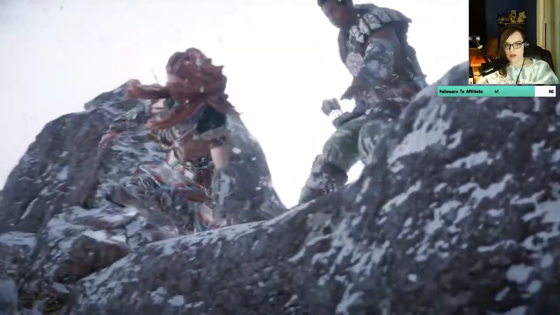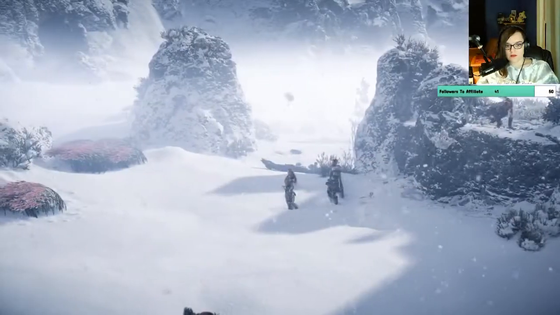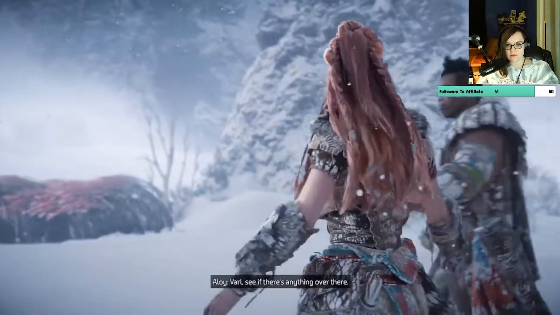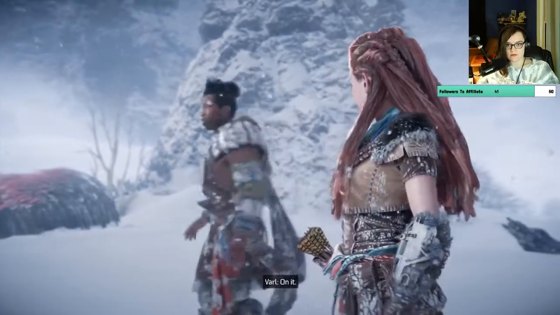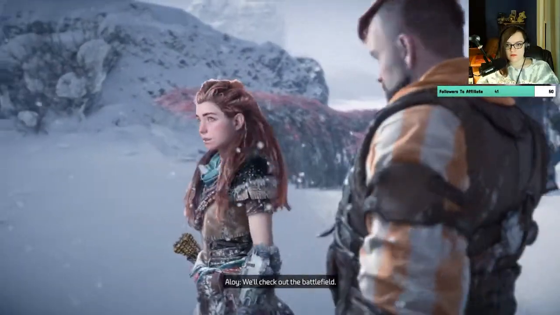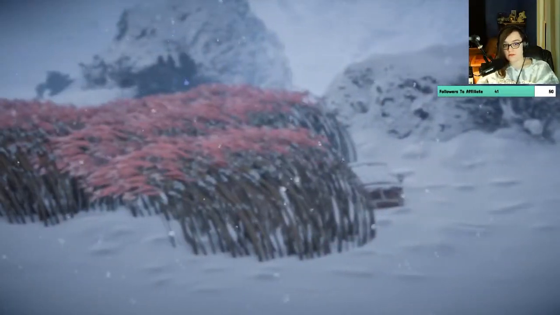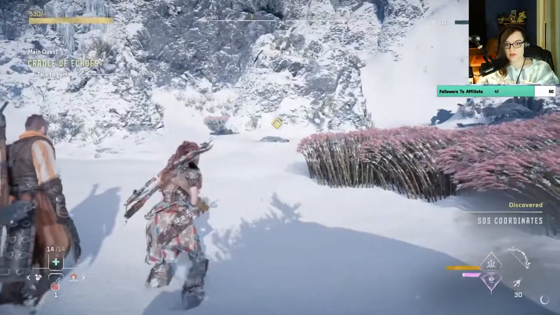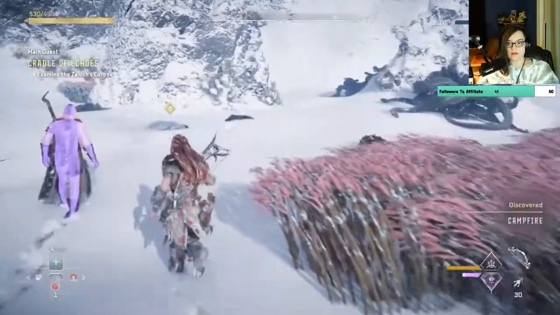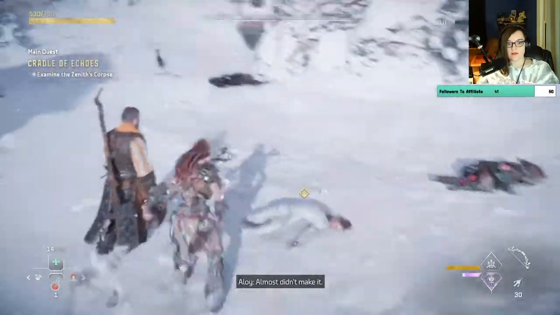We should probably check on the dying woman. Get what information we can off of her if she's not dead yet. Burl, see if there's anything over there. On it. We'll check out the battlefield. Let's start with that Zenith. Yeah. It almost feels like they're saying alien to some degree than we know about. Can't believe you fought one of them. And live. Make it.